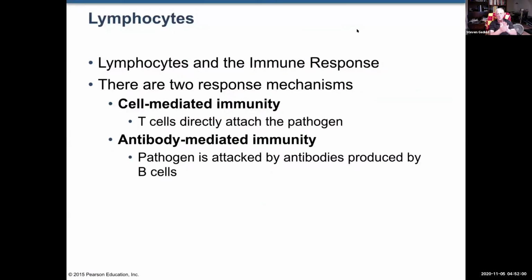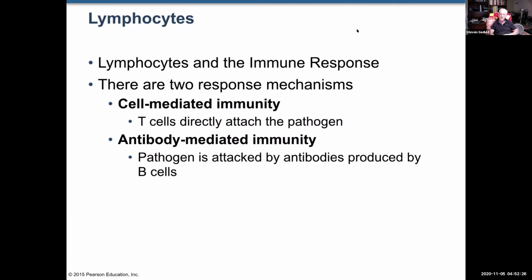Lymphocytes and your immune response. There are two response mechanisms: cell-mediated immunity and antibody-mediated immunity. In cell-mediated immunity, the T cells directly attack the pathogen. The antigen comes in the body, the T cell says, hey, this doesn't belong here, it's foreign, and kills it right on the spot. Antibody-mediated immunity is when the pathogen is attacked by antibodies produced by B cells.